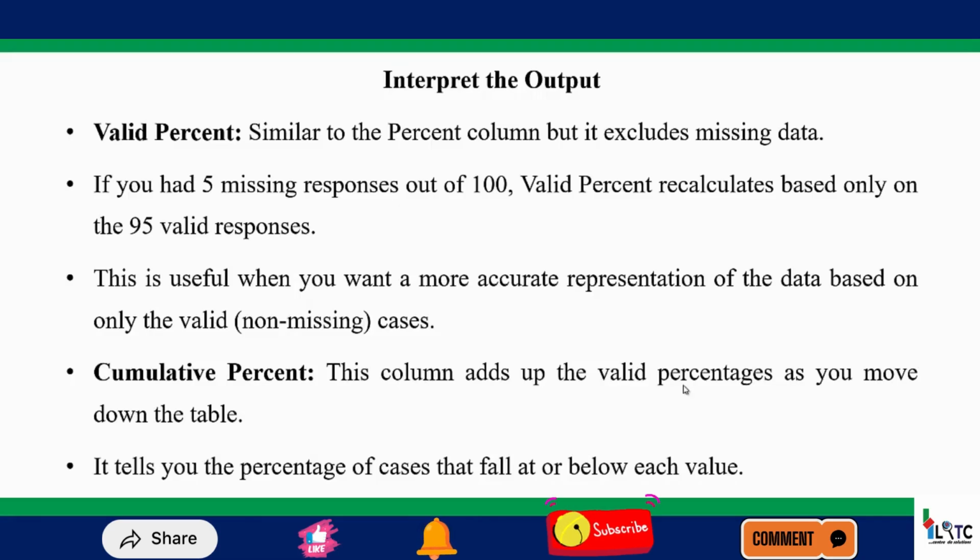So now let me take you to SPSS and show you how to estimate the frequency distribution table as well as chart. But please take note, frequency distribution is used for categorical variables such as age group, gender, and so on and so forth.